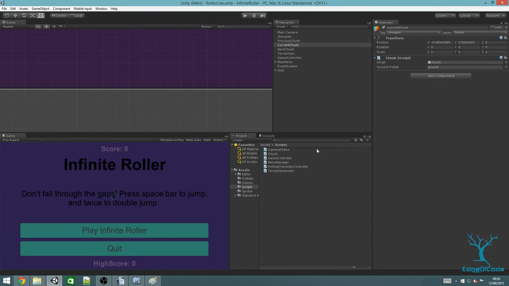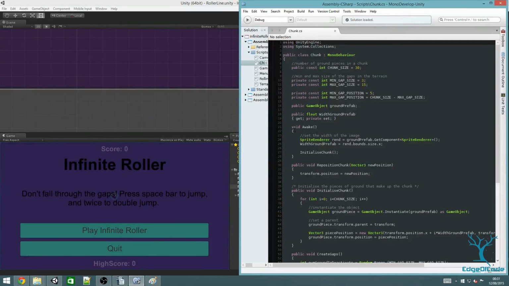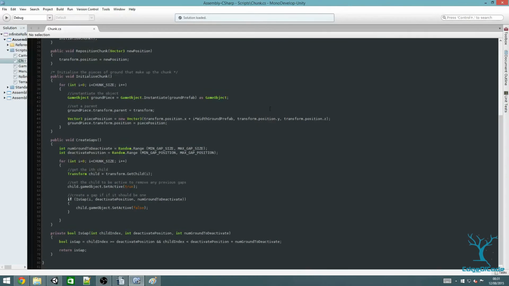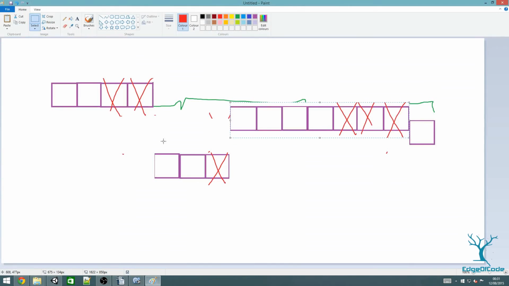Open your Infinite Roller project if you haven't already and the scene, and then open the chunk script. First we are going to create a new method that will randomise the height of a section of pieces. So a section is a part of a chunk.